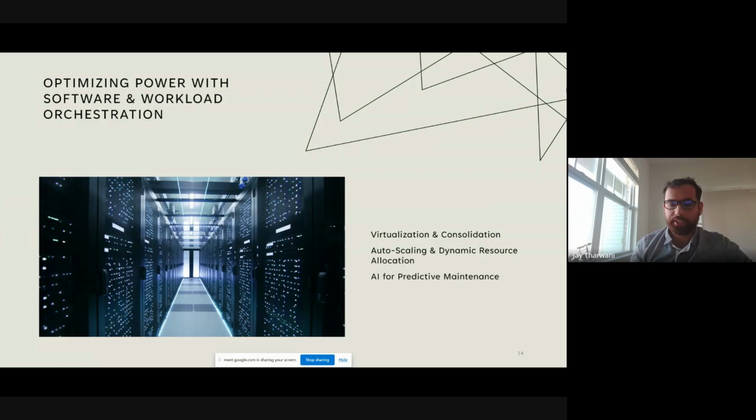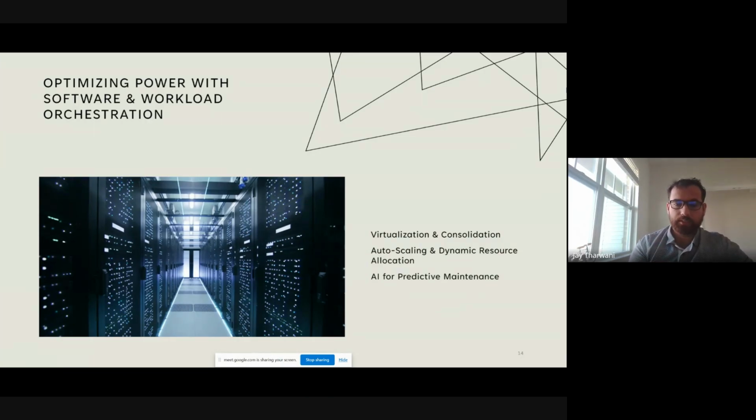And again, you have AI for predictive maintenance. If there is some workload which is not using the whole system, the AI will try to schedule it on a different server which just needs that amount of resources, and shut that particular server down in sleep mode, and something like that. So these are very complicated technologies which they employ to optimize power, right? Which ultimately helps them as well, right?